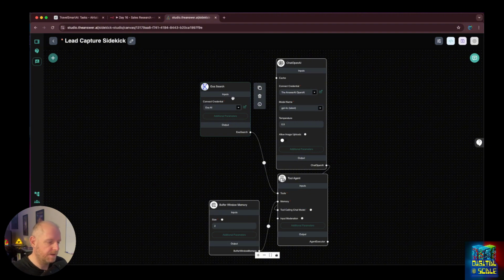I'm going to add this right here, about Travel Smart AI FAQs. What's the difference here? Well, this description tells the agent which tool to use and when, whereas this is just giving it a description here for this piece.